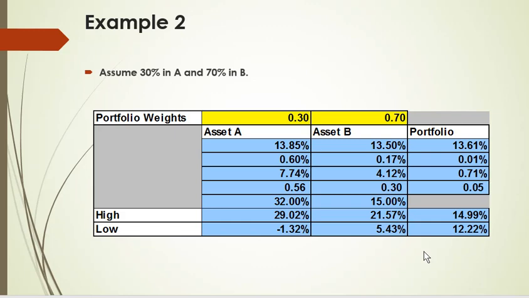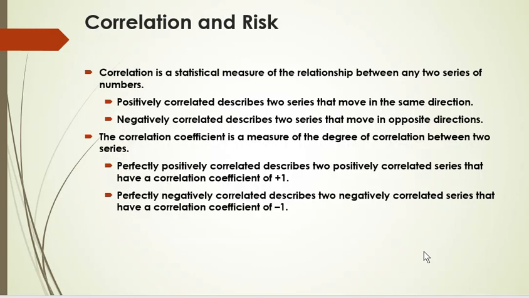We want to find the highest rate of return that we can get, but we always want to keep in mind that we want to reduce risk whenever possible. Now, what creates this magic, if you will, is a statistic called correlation. Correlation just measures the relationship between two assets. They can either be positively or negatively related. That is, they can either move together or they can seem to move apart.